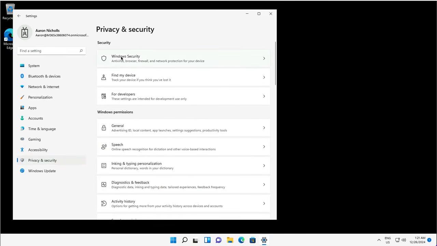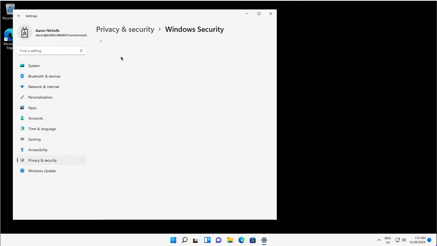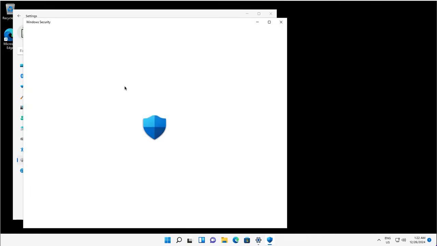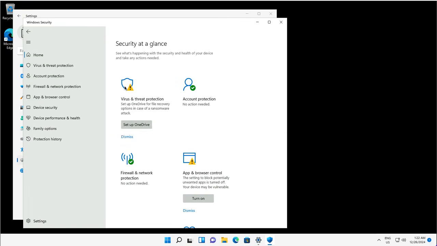If I open this and show you the Windows security settings for virus and threat protection, I will be using. For this, I will open the Windows security, or I can click on this virus and threat protection. Once I open this, then I have configurations that I can control for OneDrive or for account protection.